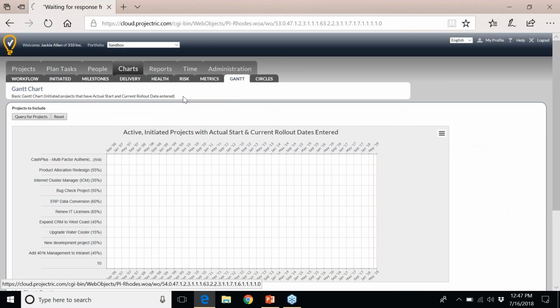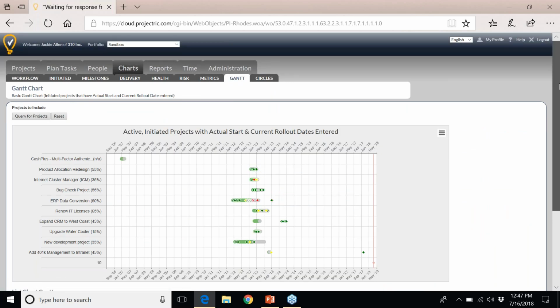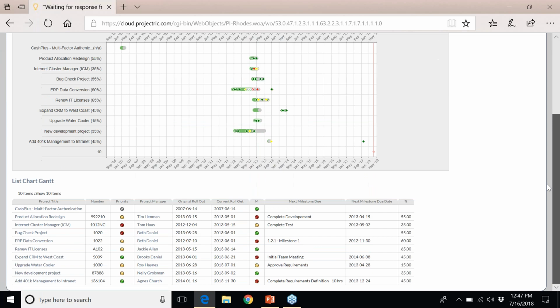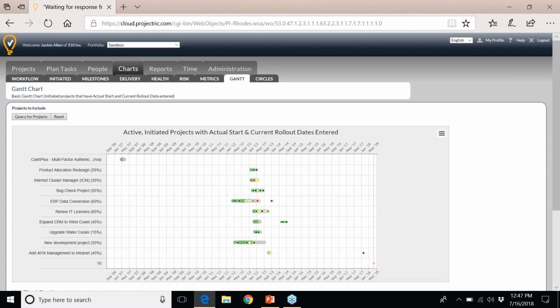Gantt chart, obviously typical Gantt chart. I've got some older and newer data in here, so it throws off the scale a bit, but there's a Gantt chart for the entire portfolio, and you can run this for any individual project that you would like. To looking at rollout dates, complete dates of all the various milestones and tasks. Again, typical Gantt chart capability, but it's in here at the portfolio level.